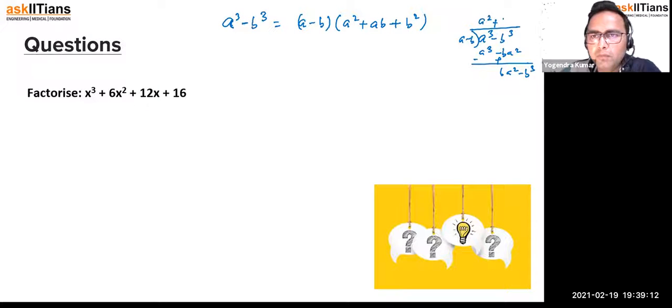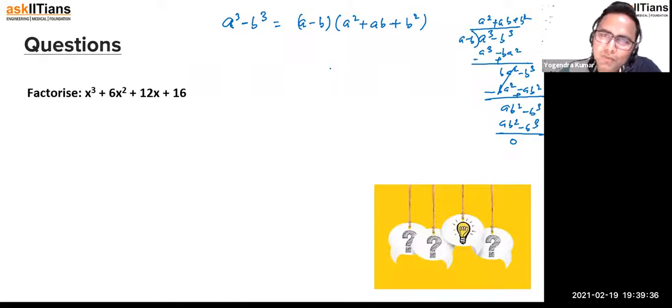So we need to multiply what here? AB, right? So we'll get ab square, ba square minus ab square. Now minus plus here, it will change, now ab square minus b cube. Now what we need to multiply here? b square. So what we'll get? ab square minus b cube, and we are getting 0, right? So this is one of the ways of proving it. By the way, you can prove it other ways also, but let's stick to this only as of now.